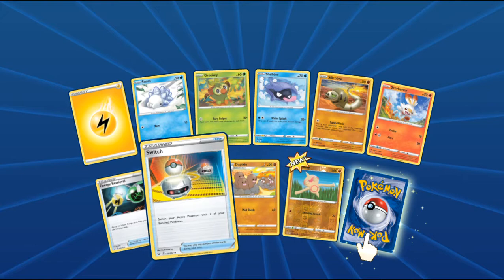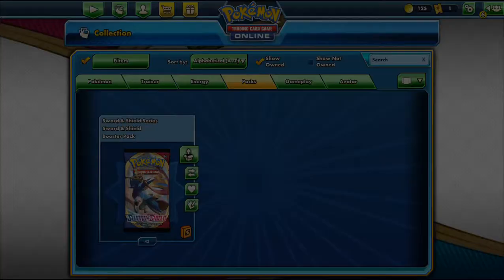Next pack, Lightning Energy, Snarl, Grookey, Seldon, Silicova, Score Bunny, Energy Retriever, another Switch. How many Switches do I have over there? I have 2, I need to get 2 more. Dark Trio, Bounce, the reverse common, and the rare is a Drapion. Alright.